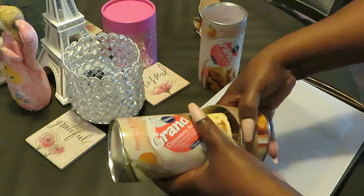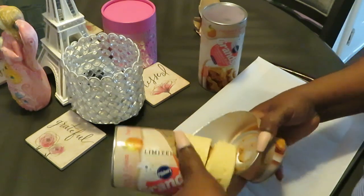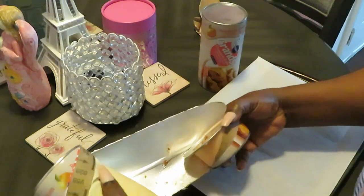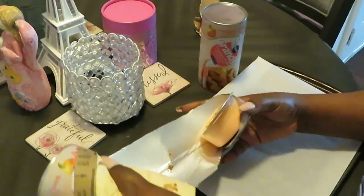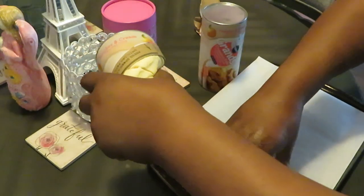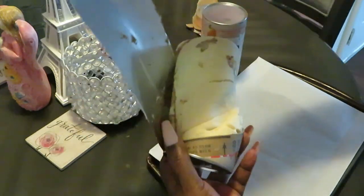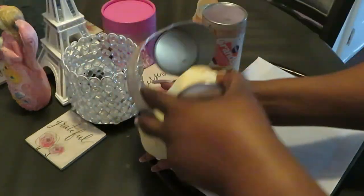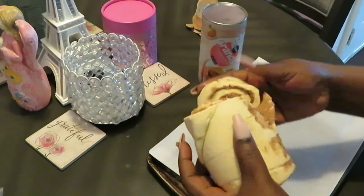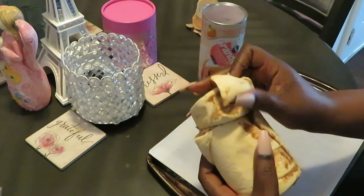Alright, let's get into these. We got the cream at the bottom as usual, and we've got five in here — they're the grands. Let me get my cream out first, it can be a little messy. I like the fact that it's the grand, not the little wimpy ones.